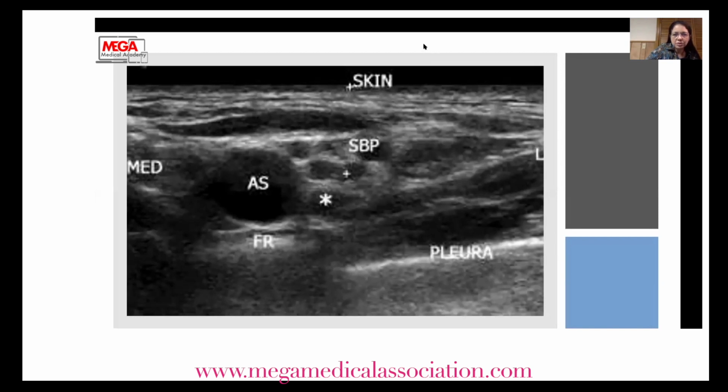I'm going to touch on the technique really quickly, so I don't take a long time. So the needle comes from here, and you want first to go underneath the plexus, put a third of your medication here, and then you pull the needle back, and then you put half here, and you put the rest here, so you cover all the brachial plexus from each side in the supraclavicular approach.